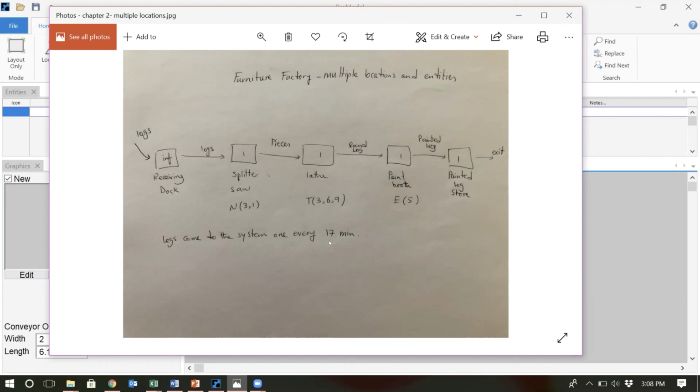So what I want you guys to do is, in the new model that you created and saved, create the locations. Make sure to put the label of all the locations in your model. I'll check your model, guys. Create the locations, create the entities, create the arrival. We do the processes together because you still don't know how to create different entities and so forth. So just do the first 3 steps: the locations, the entities, the arrivals, and then we do the processes together.